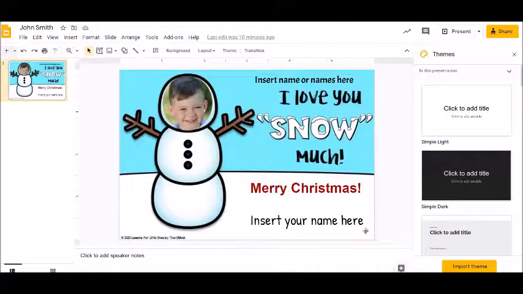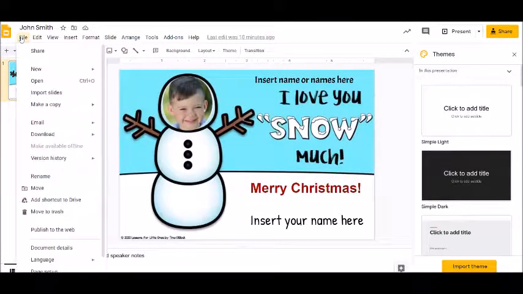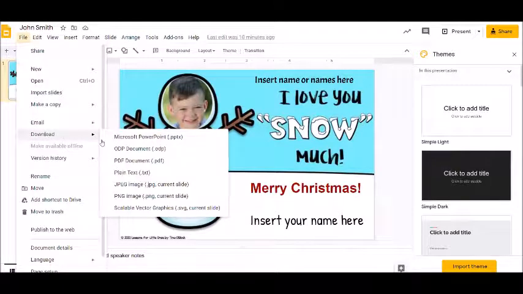So you can just send them via Google Classroom, and if you do that via Google Slides, you can just tell the parents that in order for them to save it, they click File, Download, JPEG image, and then it can be saved to their computer, or maybe they want it as a PDF, that's up to them. But that's how then they would save a copy for themselves so that they have one.